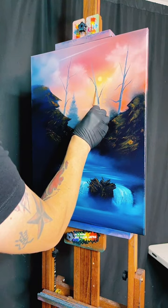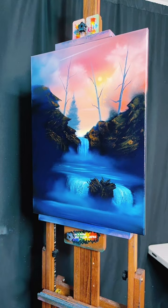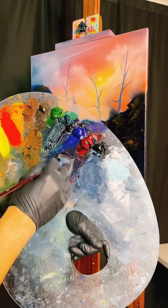All I'm going to do right here is just run my brush through where it touched onto the tree, just to blend it down in the places where it's a little darker than the actual tree trunk. That's all. Like that, just mixing it with the teeniest, tiniest little brush that we have. It's like a 1 millimeter brush instead of a 1 inch brush. All right, now the reason that we did that is because I wanted to get totally crazy nuts and bring in this gigantic tree that's going to sit right down into the foreground and provide a lot of depth and distance. And in order to do that, we need to have branches on those trees back there.